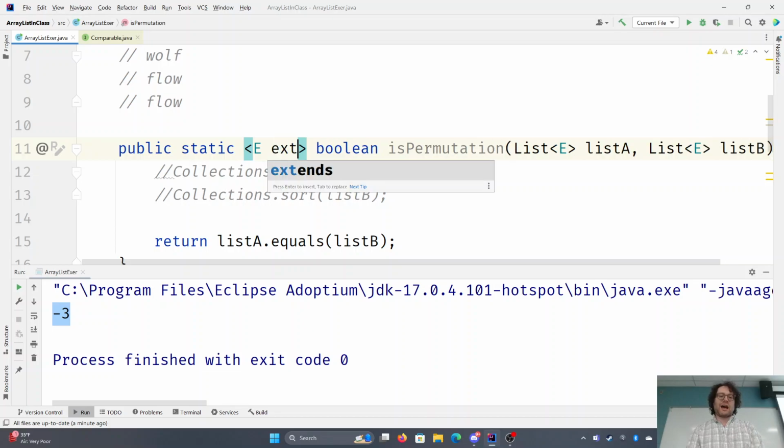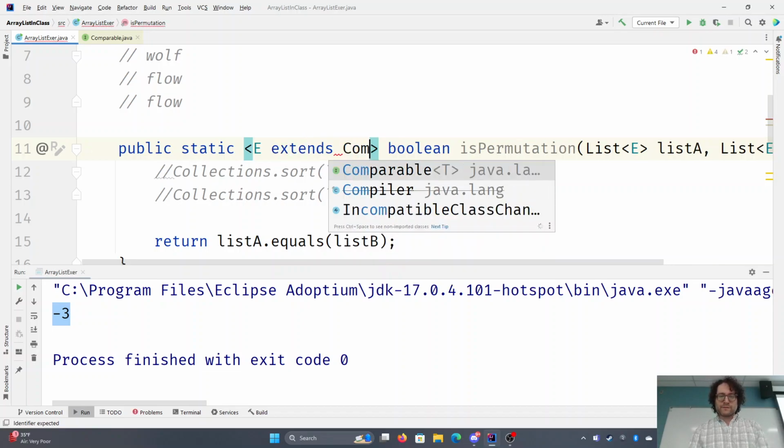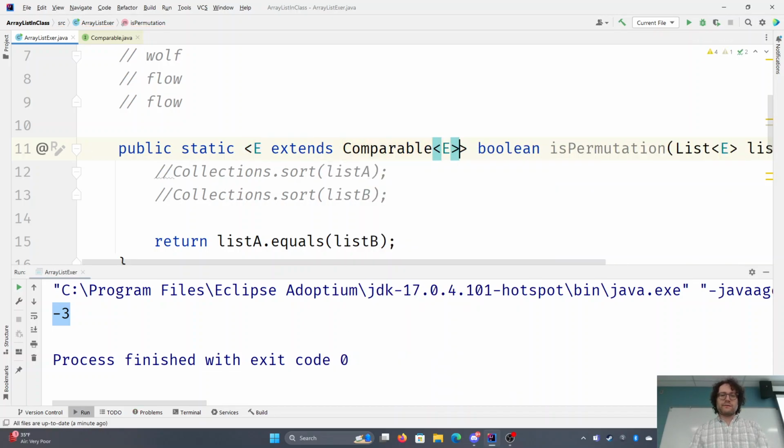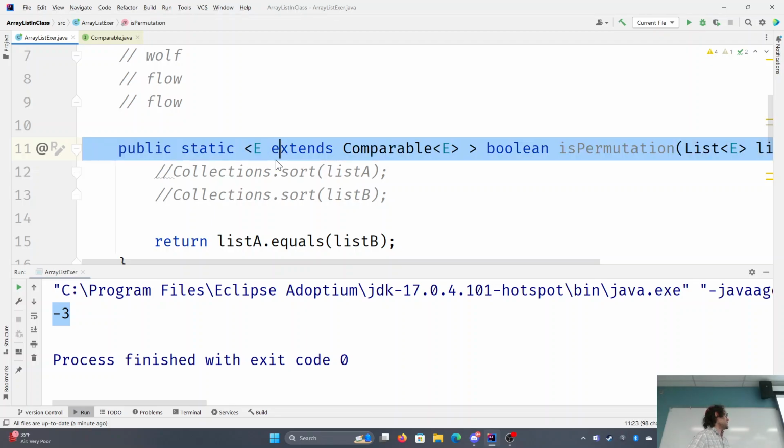And the way you can restrict a type, and we'll be using this much later in the semester, so you don't have to worry about this now. We'll be using it in around week 7 when we get to binary search trees. It's just by doing this: E extends Comparable<E>. In other words, we're saying E is a generic, and we're putting a restriction on the generic that it is a subclass of things that are comparable to E. In other words, right here we're writing, we want only things that compare to themselves.